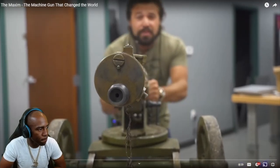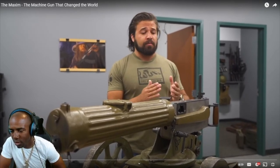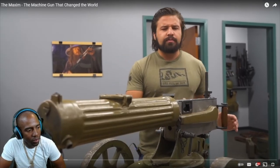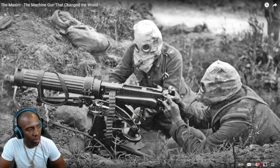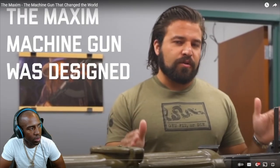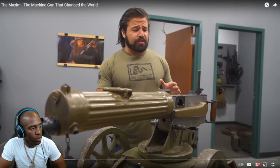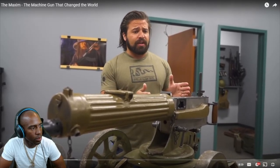This right here is the Maxim machine gun — one of the oldest machine guns ever built, probably the oldest if you're talking about what we consider a modern belt-fed machine gun. When you see guns like this you probably think of World War One. But what's mind-blowing about this design is that it is so old — the Maxim machine gun was first designed in 1884. That's 30 years before World War One even began. For context, most of the world was still using single-shot rifles at that point.